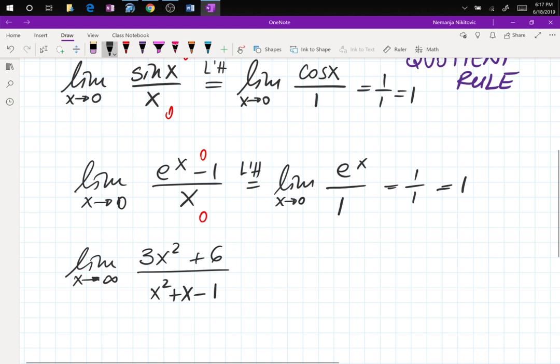If you are to plug in infinity for each one of your x's, you get infinity divided by infinity. And that's also what we call indeterminate form. Therefore, what about the 6 in there? That would make it infinity plus 6, or you think that would still be infinity, right? Yes, infinity plus 6. Good. So now we're going to take independent derivatives, which is going to be 6x divided by 2x plus 1.